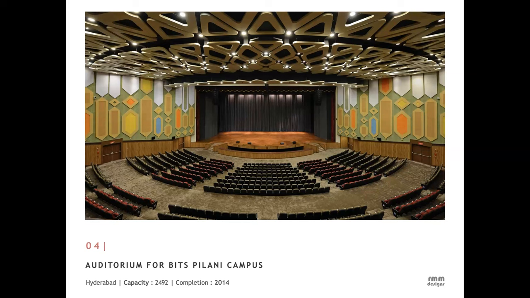Because he said it's going to be used by students. So I don't want something which is like a traditional auditorium, which we see at a lot of places. So these are the only two things. It was a big challenge for us: just based on these two requirements, how do we build up the entire user brief? So we actually had a number of sessions with the client and we explained to them the various possibilities that they could have in an auditorium. Sometimes as an architect, you need to understand that you need to formulate the user brief for the client.